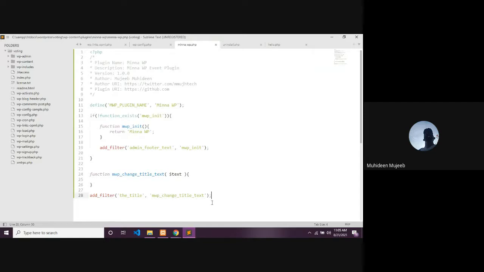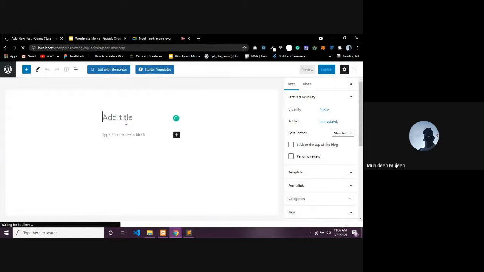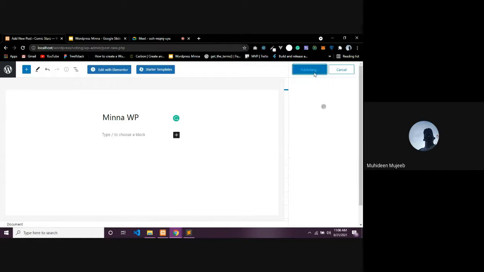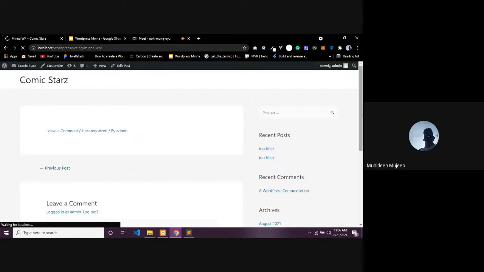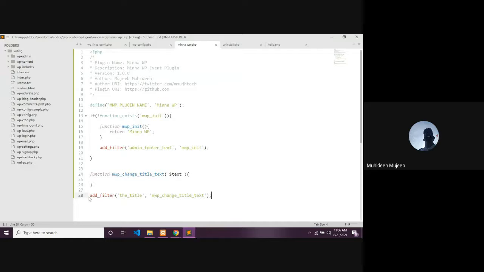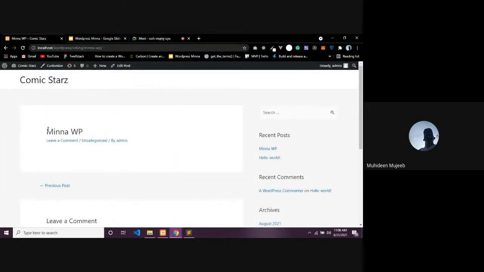Anytime you create a post and a user wants to fill your post, this hook will modify the title of your post. Let's say I create something like WP as the name of my post, then I publish the post. So if I check that post, many of us may notice what happened here. Okay, let me uncomment the hook and see what happened. Can you see? This is the title of my post.